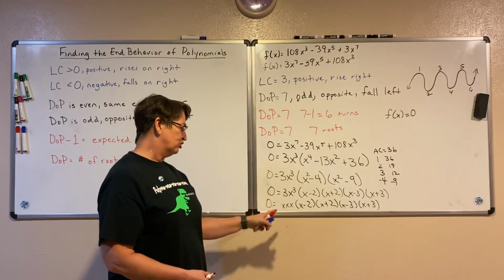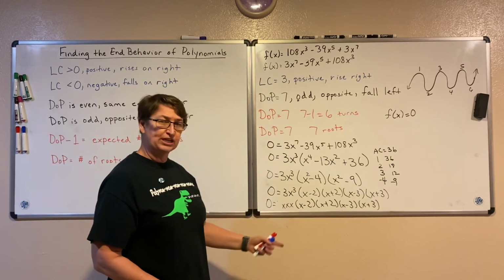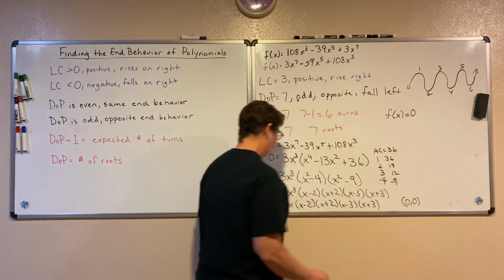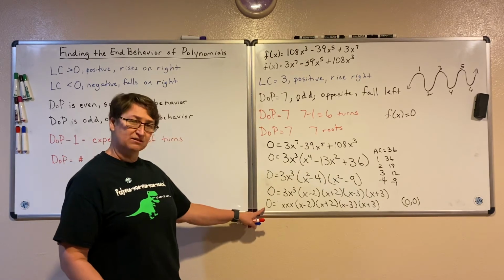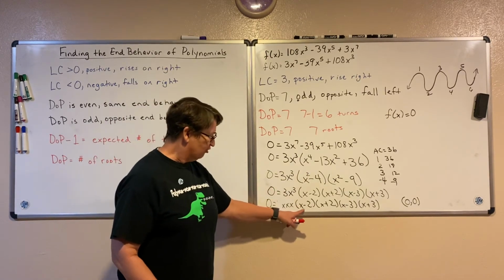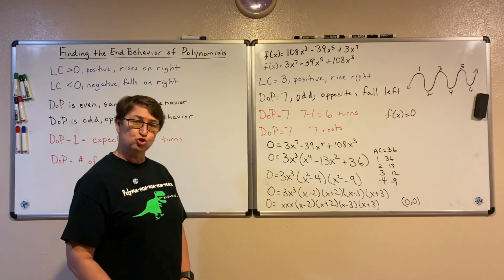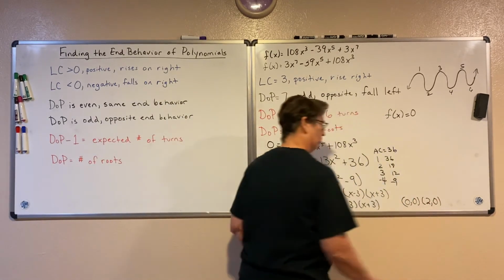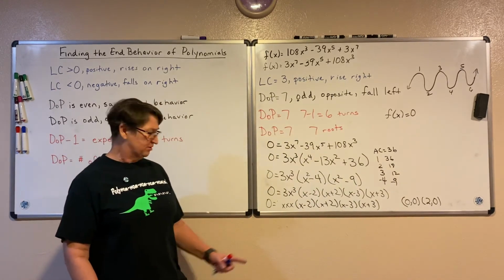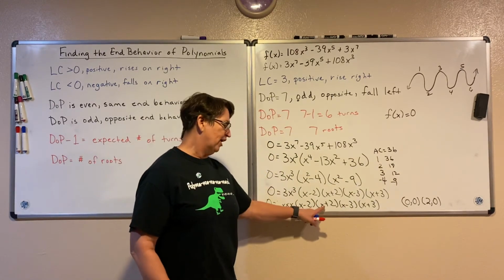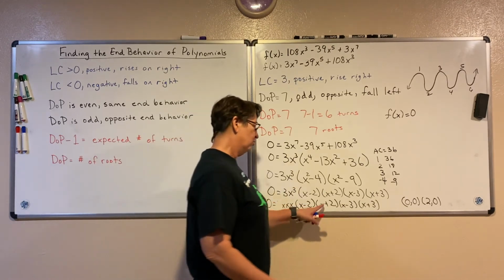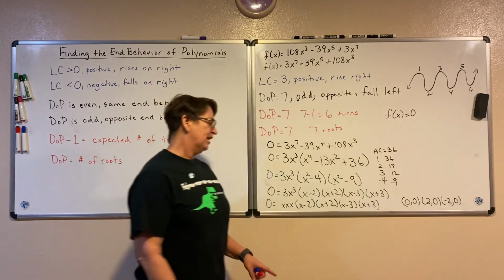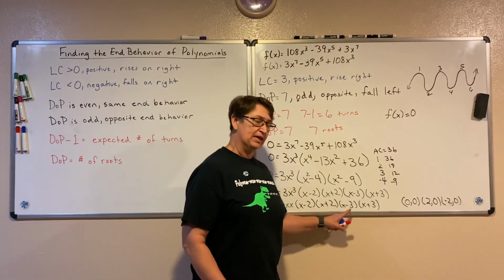If I solve for each one of those, these x's are each 0, so I'm going to have a triple root there at 0, 0, where my x is 0 and my y is 0. I'm going to solve for my x here, and I end up with 2. So there's going to be a point on my graph at 2 where my y is 0. That 2 is going to be an x-intercept. If I solve here, x plus 2 equals 0, that gives me a negative 2, and the y is still 0. If I solve for this one, I get 3, 0.